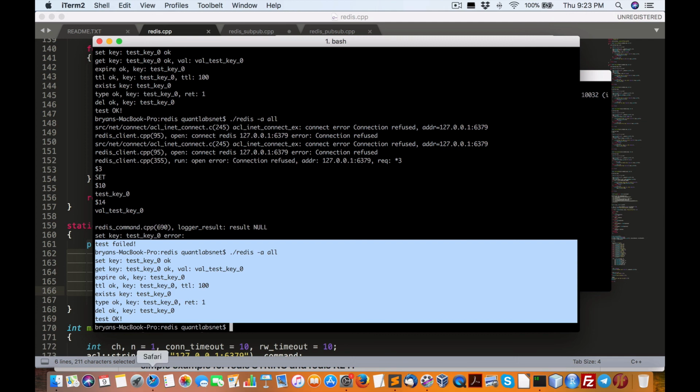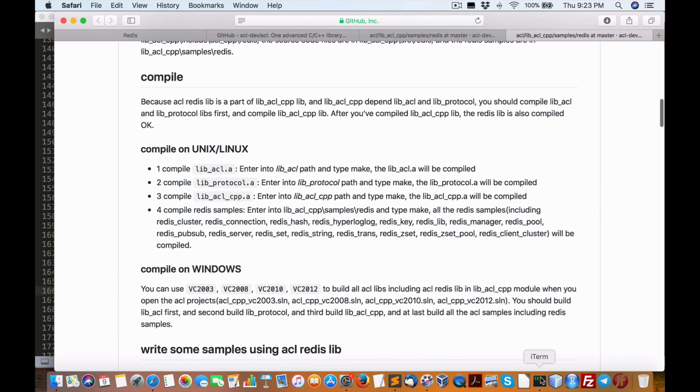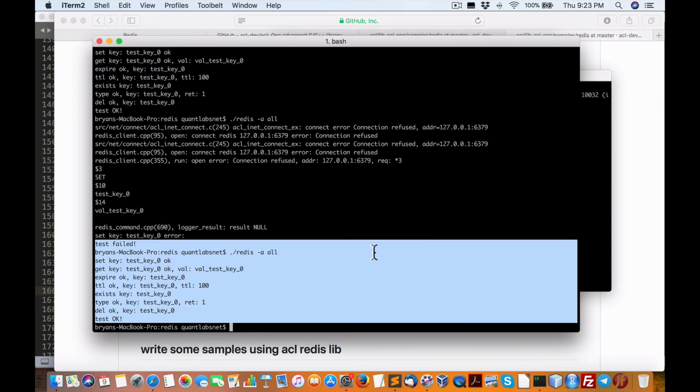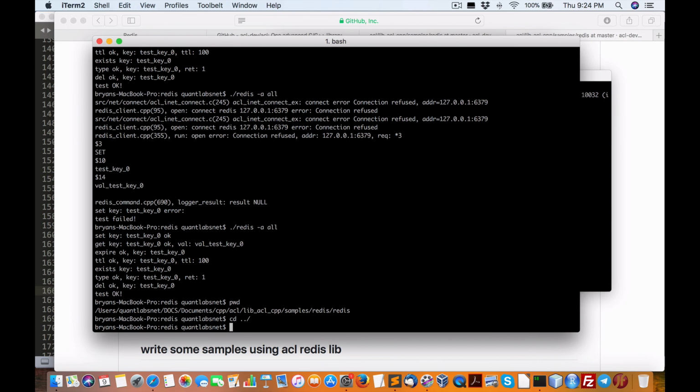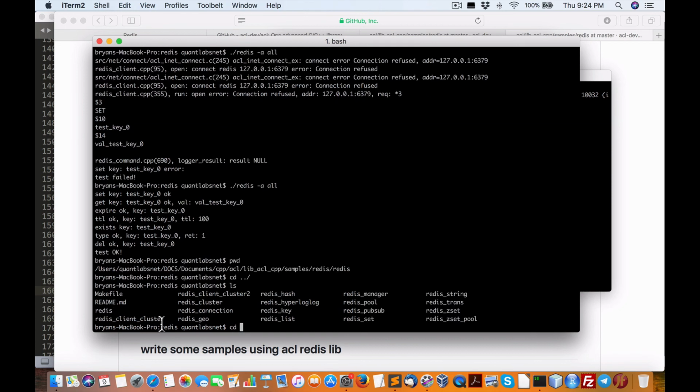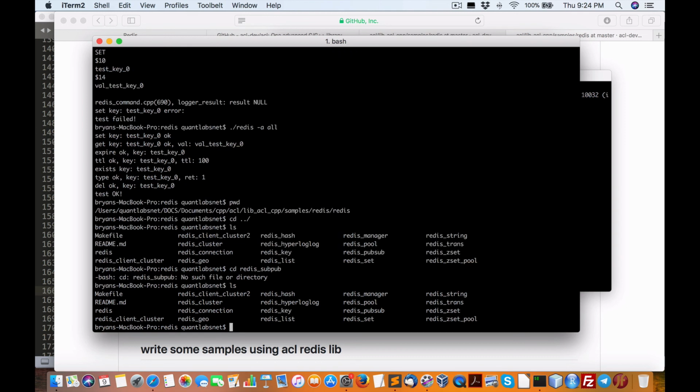So a few other things I want to show you. The only other one I'm going to show you that I kind of know, because all these other Redis commands are fairly new in Redis 4. As I said, we're in the Redis project right now. If I move up one level, you'll notice we've got this Redis client cluster, Redis connection, Redis cluster, and I have no idea how I'm going to run this, but the point is it's running. So we have a set, a pool, but I'm going to just do standard pub sub. So what we could do is go into the Redis pub sub. I've shown that many times because I'm pretty comfortable with that. And here, Redis pub, there we go.